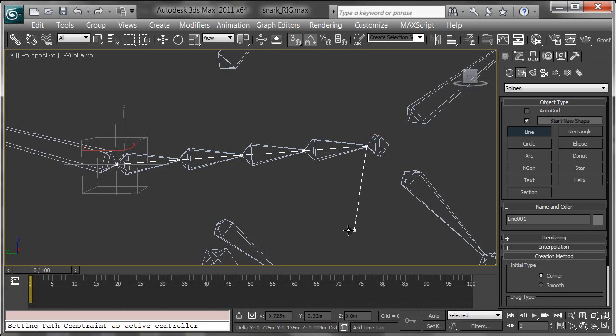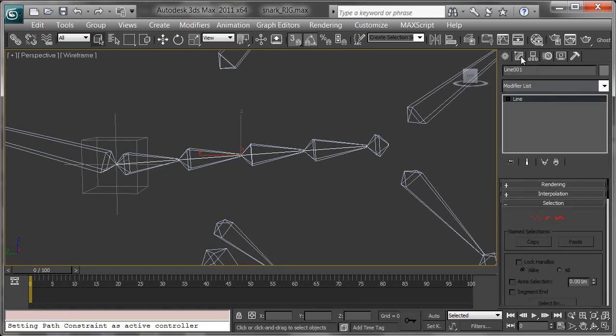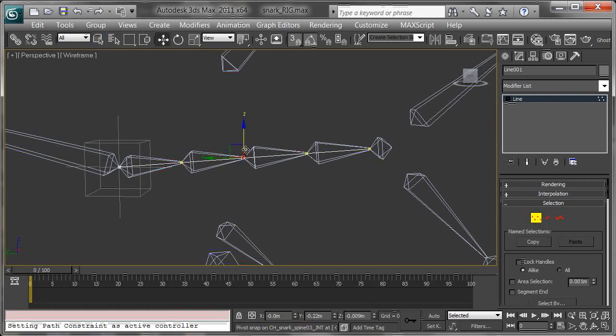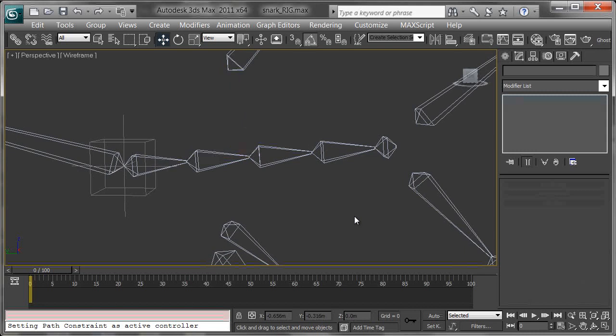And I can see that this isn't actually going to behave how I want it. So with that done, and I didn't change any settings when I created this, if I jump to my modify panel and just grab a vertex, the center one, I'll just turn off my snaps or it's going to freak out. You'll notice that we've got a really harsh line here, and that's not actually what we would want for a spine. So let's just remove that and start again.